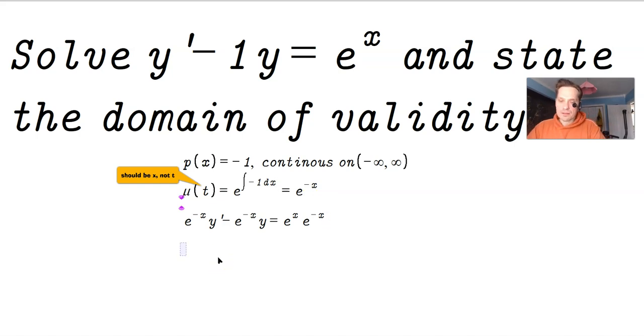What you have on the left side is what you would get from doing the product rule. So you can say (e^(-x) · y)'. Check it if you like. If you differentiate y first, then the derivative of y is y', and you copy e^(-x), which checks. Then you add to it the derivative of e^(-x), which is -e^(-x), and you copy the y. It checks.